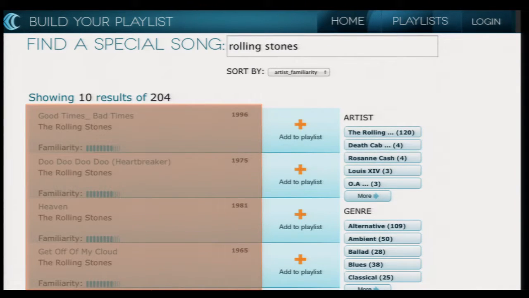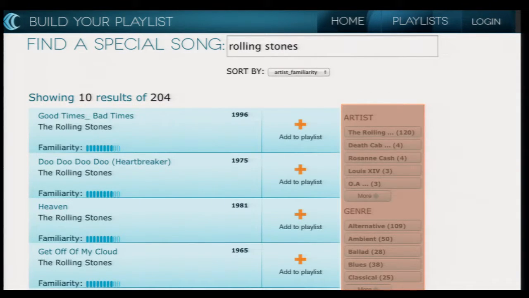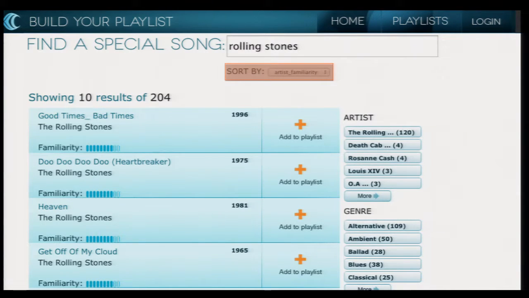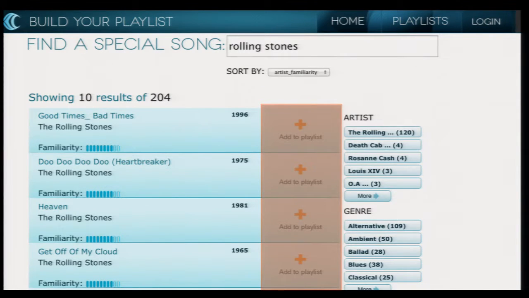It shows search results. And typically, we have facets that allow users to drill down and narrow their search. And we have sorting that brings the best results to the top. Ultimately, our users will add this to their playlist, and we'll hear all about that.